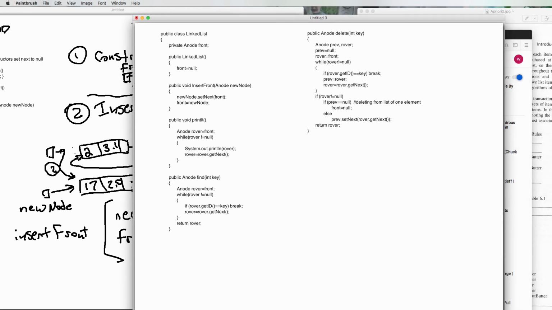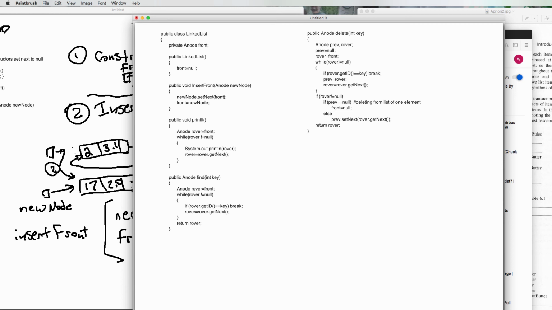And then finally, here is delete right over here. As we indicated before, when you want to do delete, you actually need two sets of references. Rover is looking for the node we want to delete. Previous is always one node in back of it. Because if we find the node that we want to delete, we need to go to the one in back of it and update that pointer. We do that right over here in this line right over here. Okay? So basically, we're doing just like before, we're doing our linear search, which is very similar to what we did over here, except that we're updating these two references.